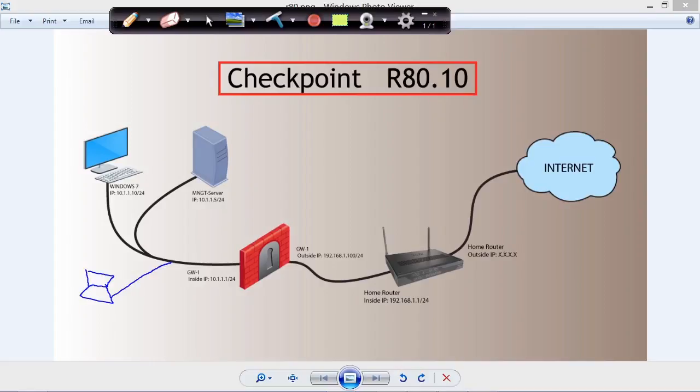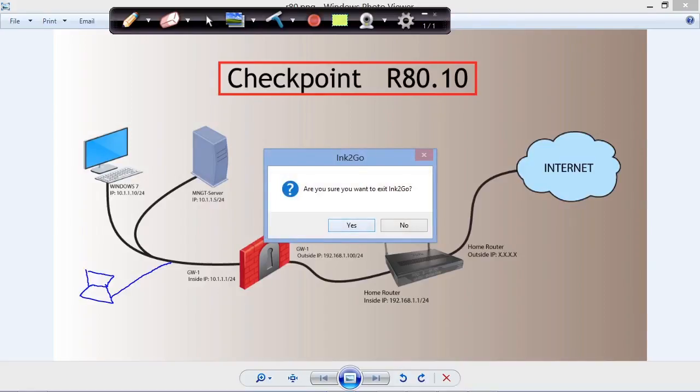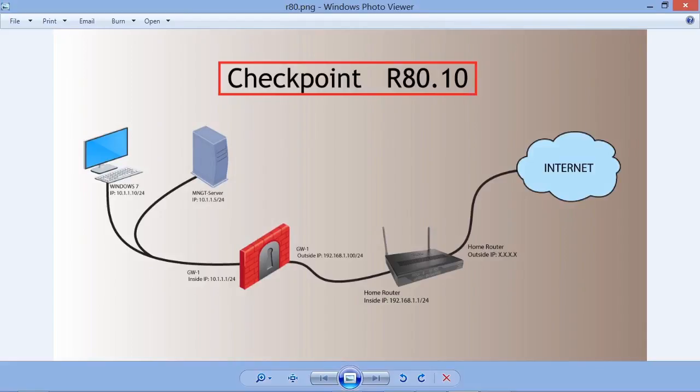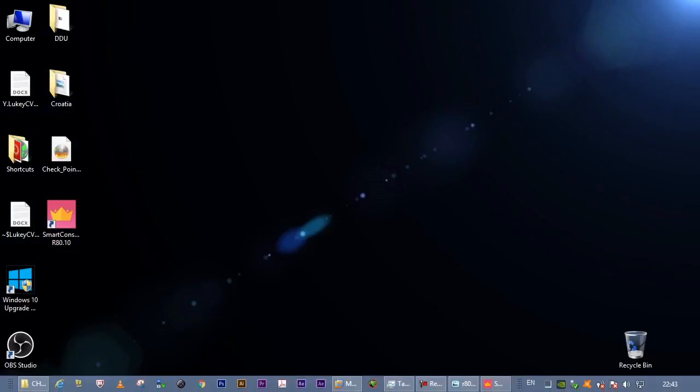We are telling the management server and the gateway, if anybody else inside the network or company wants to connect to you and make changes, please drop the traffic, drop the connection, and also let me know. Give me logs. Okay, and that's the reason for the stealth rule. I hope that you understood that.